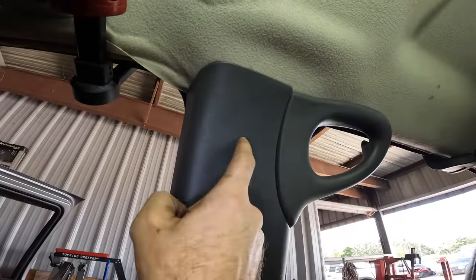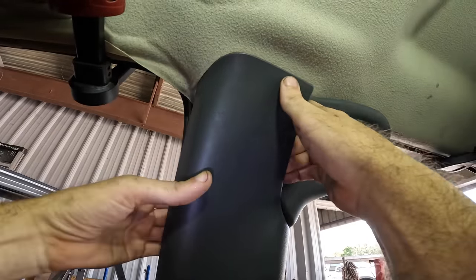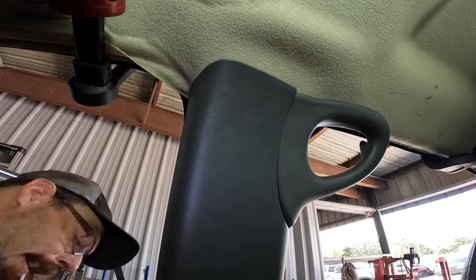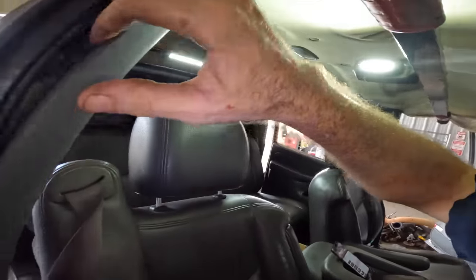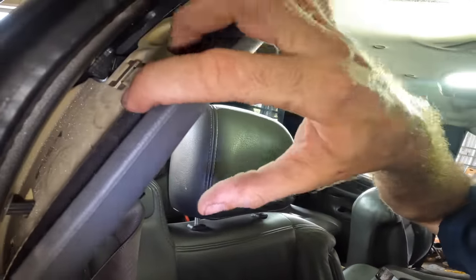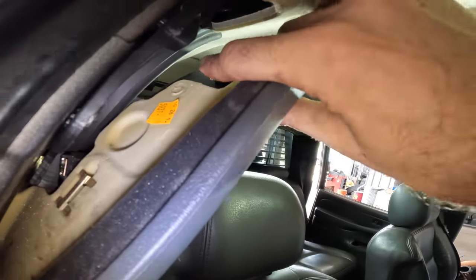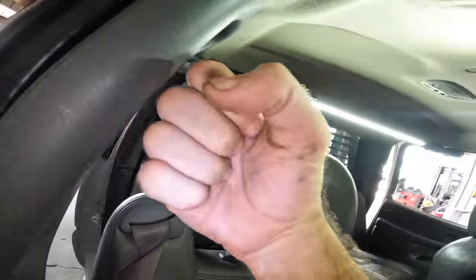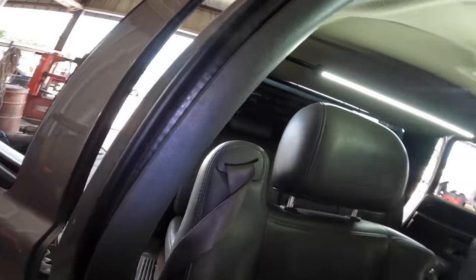Okay. All right, back at the B pillar, we need to pop these plastics loose. Just give it some tugs here. I can look back. Actually, we're gonna have to do this a different way. I don't wanna break any more clips, especially on these B pillars. We need to get behind them when we can pull it back like this, and we reach for these little plastic, or metal clips rather, like that one there. We have to pop that out with a trim tool, because I think if we pull on it, it's gonna fatigue the plastic and it'll break the plastic piece. And I don't wanna break it.